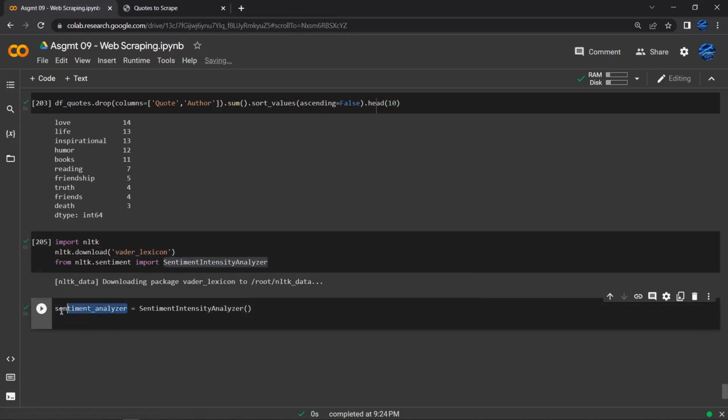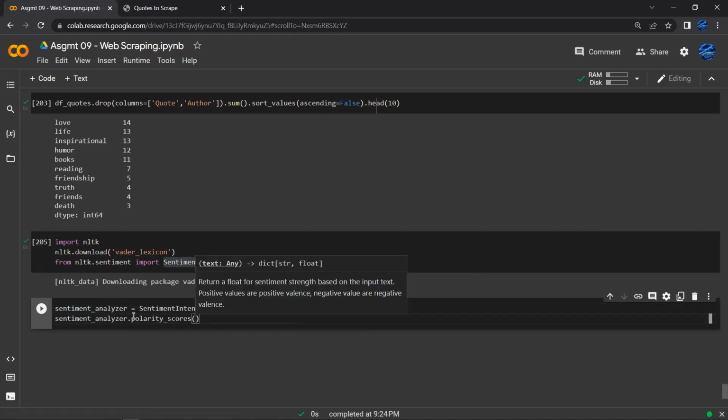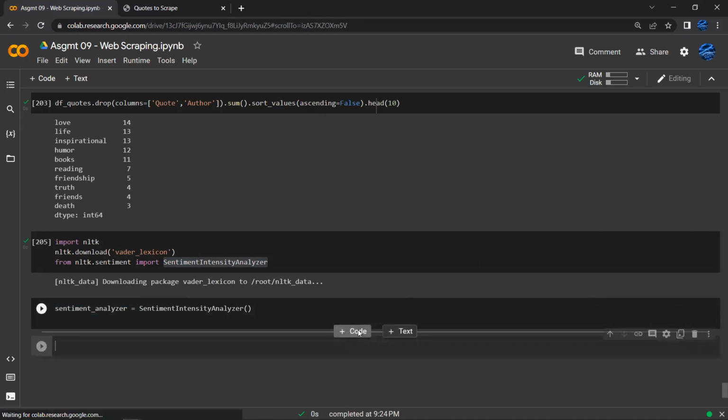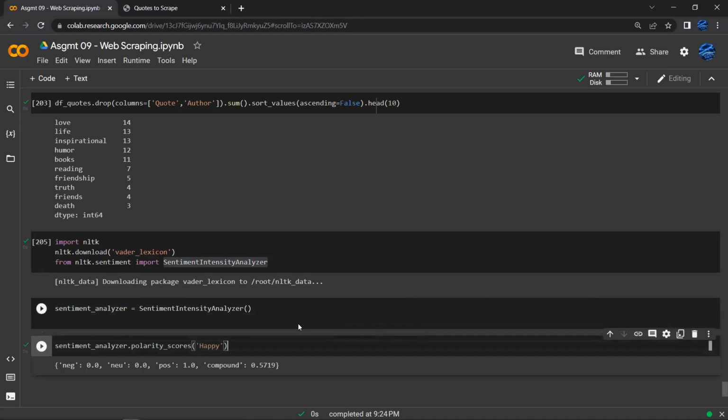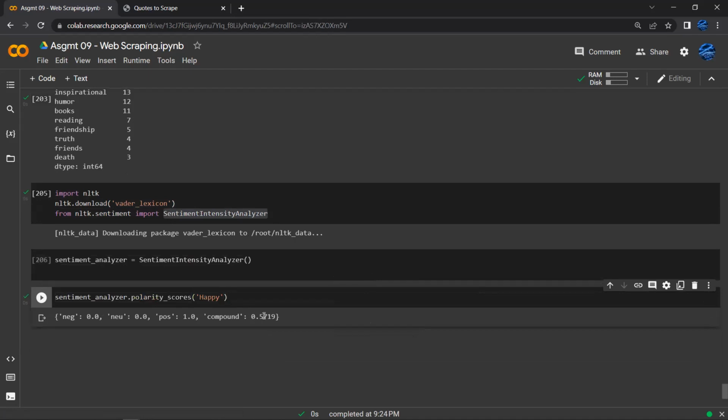And so now that I have this nice function that I created, I can use the polarity score, and then I can type in some text, and it will tell me if it's positive or negative. Like, for instance, if I type in happy, you'll see that I get a positive score.